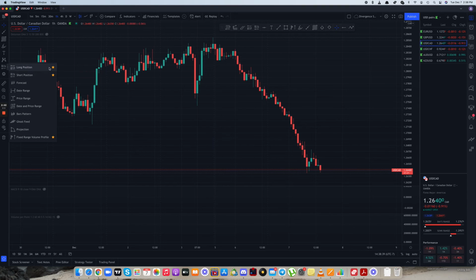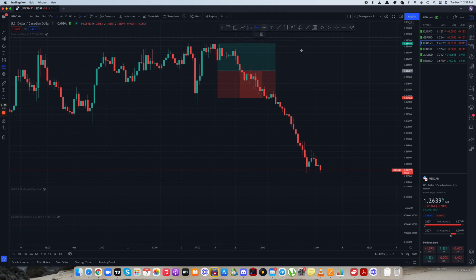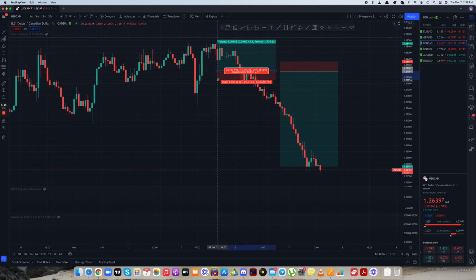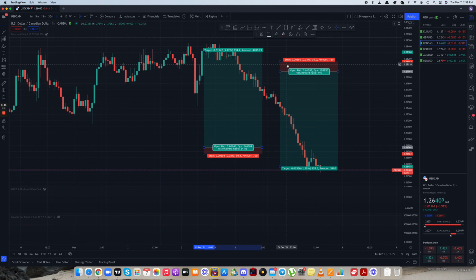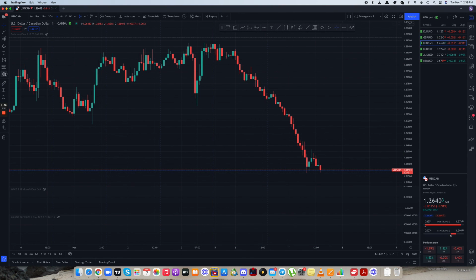So you want your long position and your short position and a fixed range volume profile. This becomes very important after you've watched Anastasia's boot camps, and she describes how to set that up in detail, right? But this is what the long position does, right? You click on that, that's the long, that's the short. We see the difference? Right? They're just inverted. Short means that you aim to go down and you want to be snagging pips on the way down, whereas long is the opposite. Long means that you want to buy low and sell high, whereas short you want to buy high, sell low in these instances. Okay, that's the difference between those two.